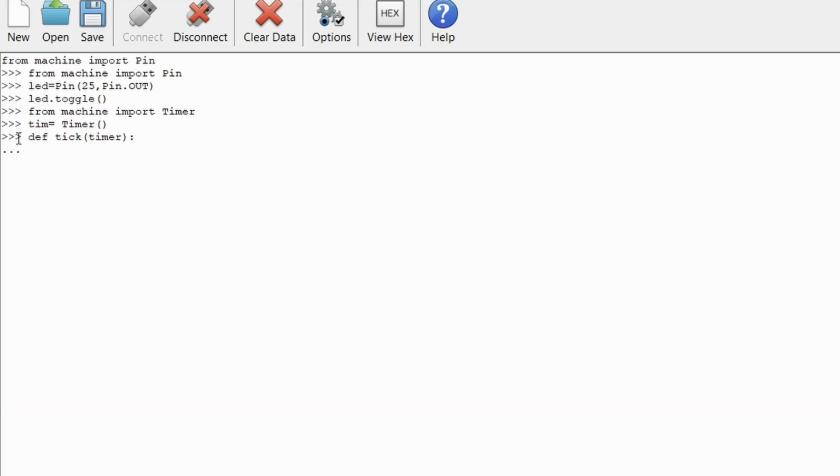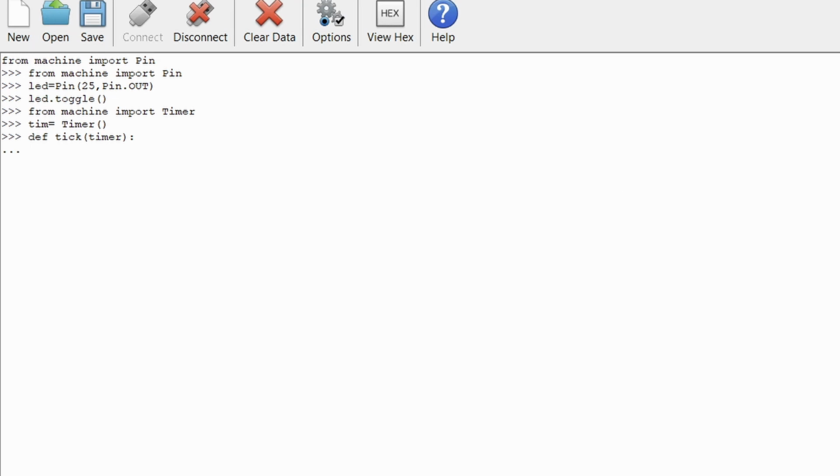Now as you can see, the terminal has changed from the greater than sign to these three dots. So whatever we type now is going to be inside this function. I will be typing to look up the LED variable that we created on the global side. So global LED.